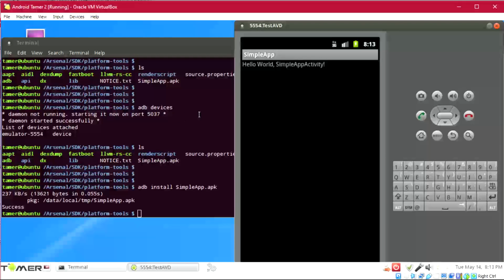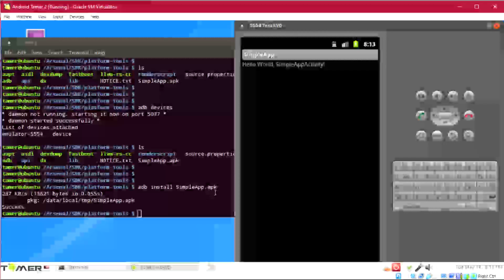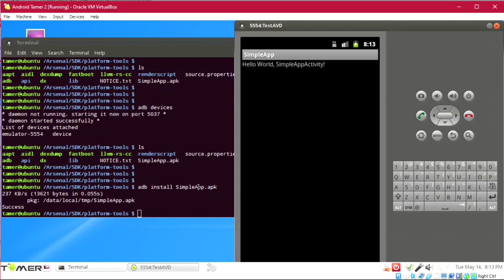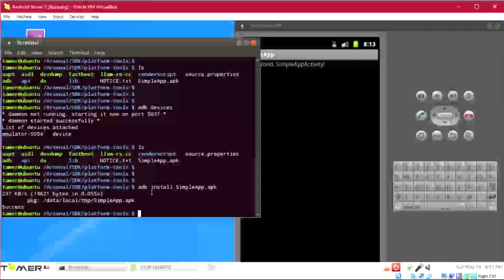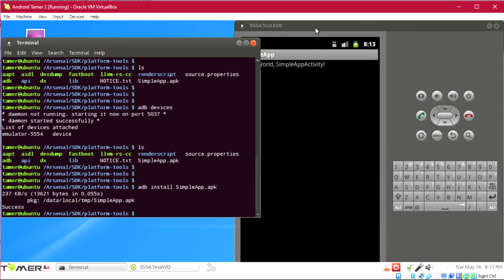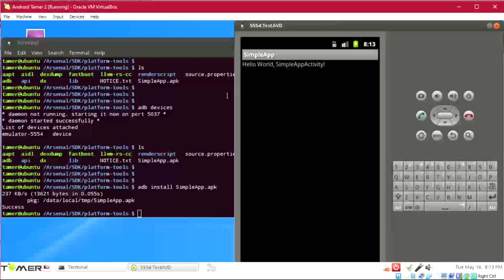It listed the devices that are attached to it, this one being the only one attached. Then after that, we used the ADB again, but this time to install a simple app.apk. So once we install it, it basically uploads it from the directory that you have here in Linux, this one that I'm pointing to, up to the emulator that is attached to the ADB.